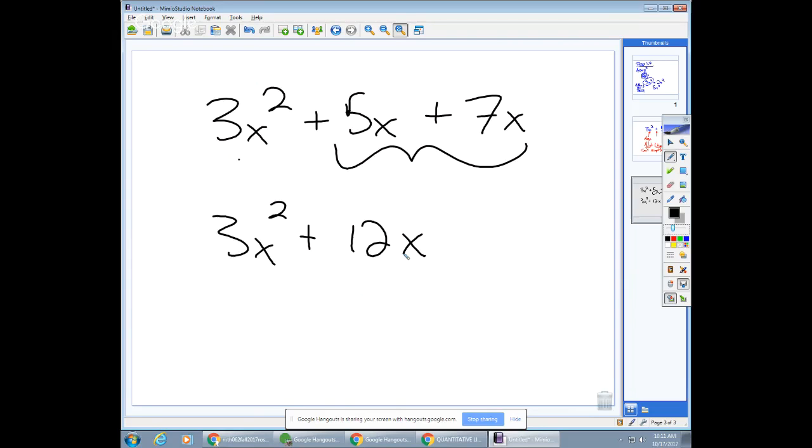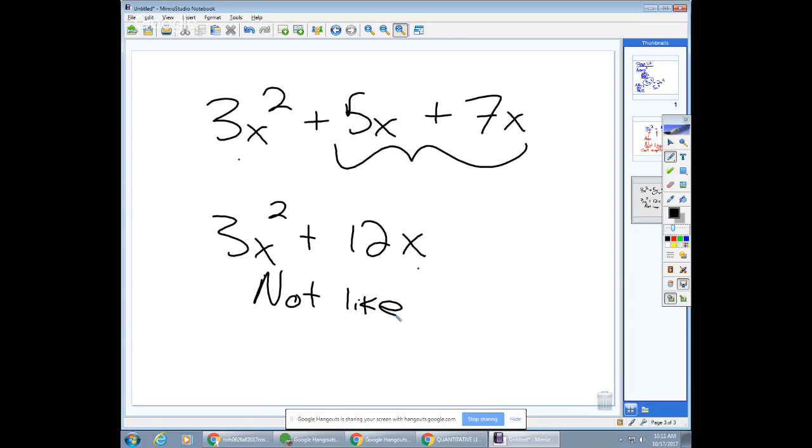And you don't add the x's? No, because again, these guys are not like. This is an area, this is a piece of string, and since they're not like, I can't simplify it anymore. But even the 5x plus the 7x, that's not going to be... Well, these guys are like, yeah, so 5x's and 7x's, 5 and 7 gives me the 12. Right, but it's not going to be x squared.